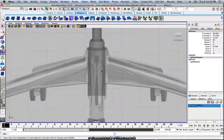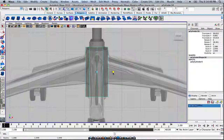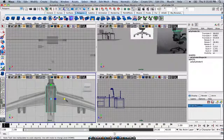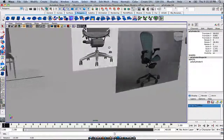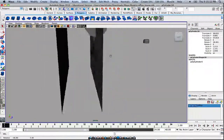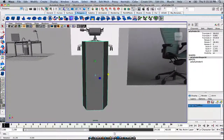Then let's rotate that to about there. Let's see if we can make that a little bigger. Yeah, that's good. Let's make that a little longer, a little bit thinner. So yeah, that's fine. Okay. Now we just have to find our piece, wherever it may be. There it is.